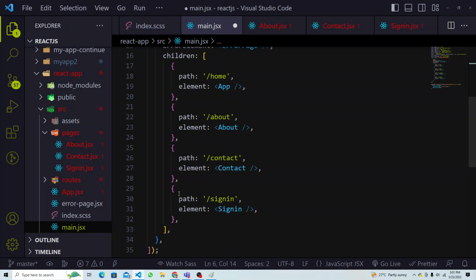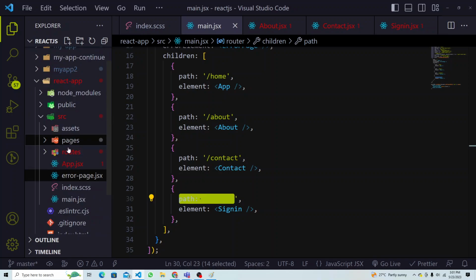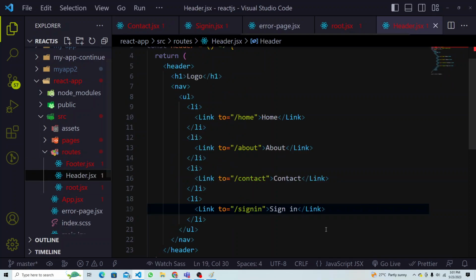So see this path, when you click on the button, remember this is the path. And where is that? Look at the header. If you go to the header, where is header now? That is in the route. Okay, in the header, see this path has to match, that when you hit on this path, that path has that element.